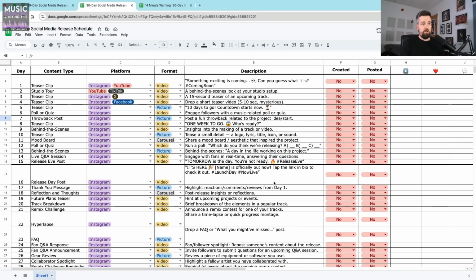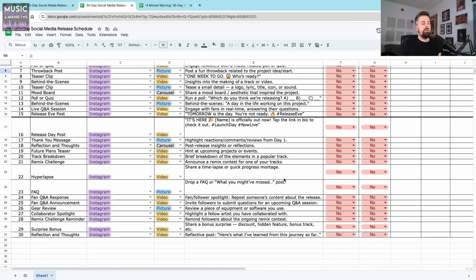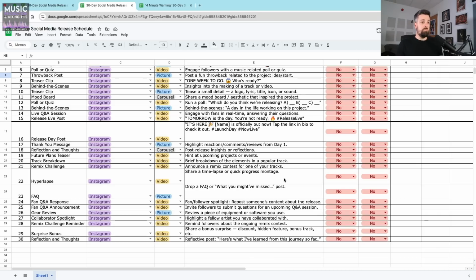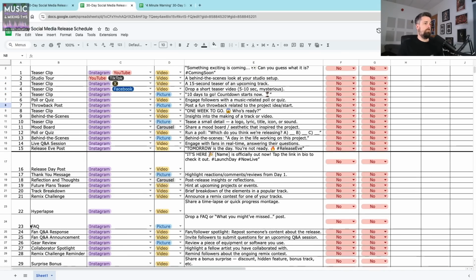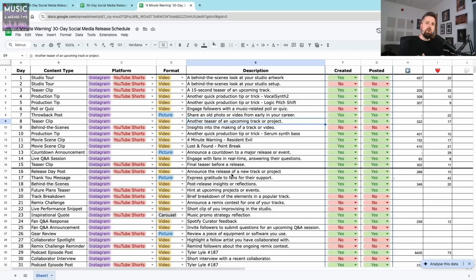This is the first iteration of it. As I develop it, I'll probably add some more graphs and stuff to it so I can start analyzing progress over time and other bits and pieces. So I'll drop another video if I do that. But at the moment, it's set for 30 days. It doesn't have to be 30 days. You might only want to do 14 or 15 rather, so you can just delete some of these. So let's dive into an example.